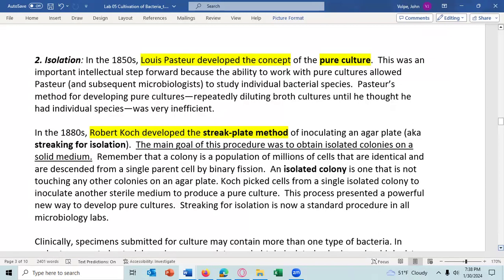And so you streak it out 1 time and you'll get 70% of the colonies that are formed from pure culture. So 70% of the colonies will give rise to a pure culture, but 30% will not. And 30% will be from a mixed culture. And 30% is just way too high in microbiology. And that's why we say you need to streak the cells from a single isolated colony on the first plate and streak it out for colony isolation on the second plate.